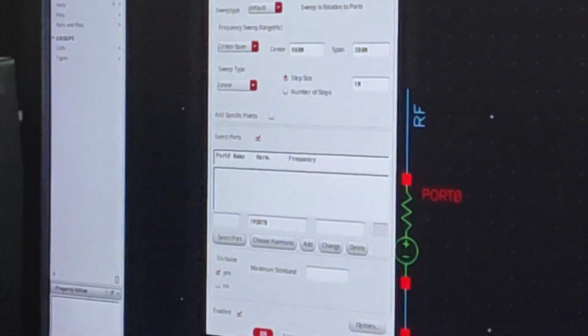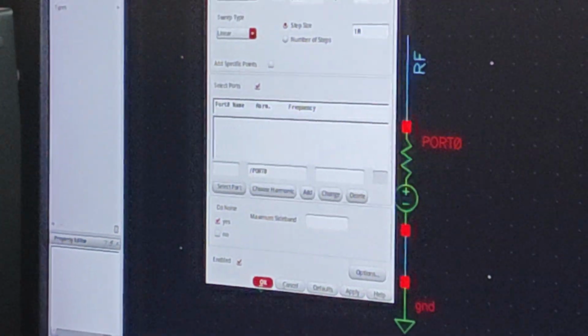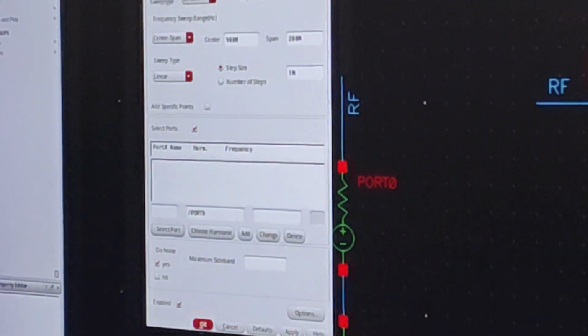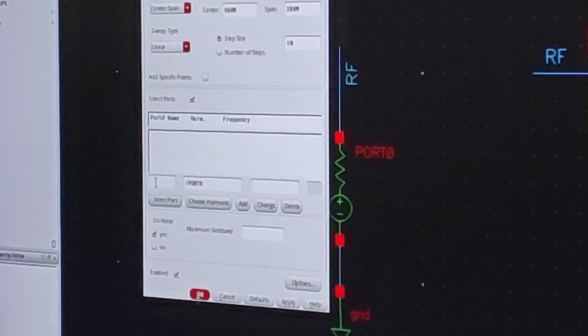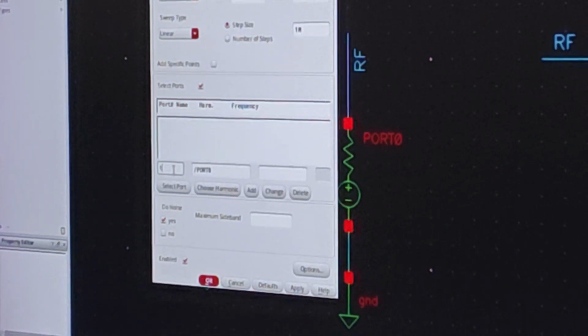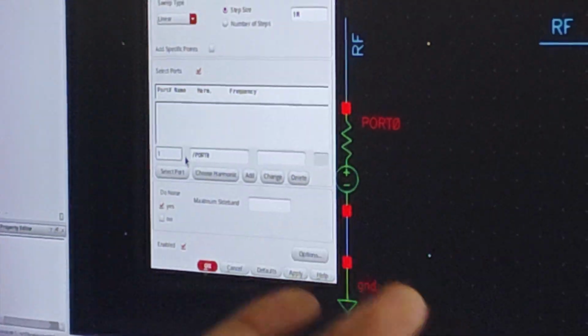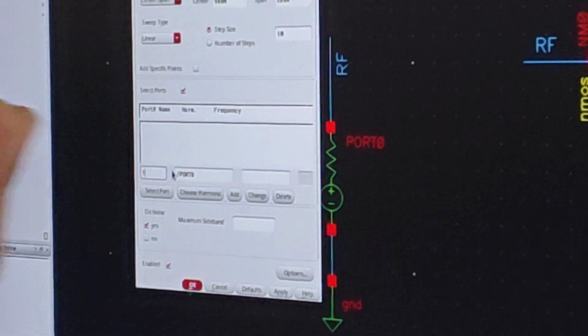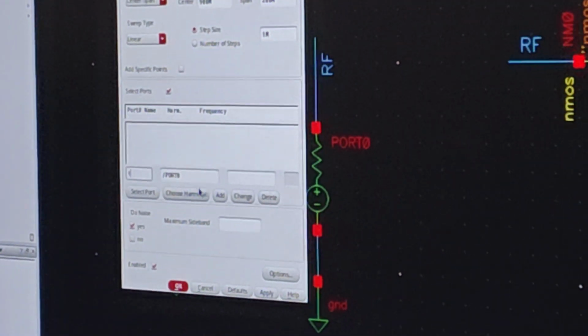Not required for this, since we are considering this mixer will come after the LNA. But suppose if you wanted to do mixer alone, or in some cases for the mixer you wanted impedance matching and all, then you have to do these S parameters and all. So give the port. This 1 means it will consider as port 1, S11, Z11 like this. If you give 2, it will come 1, 2 with respect to 2.